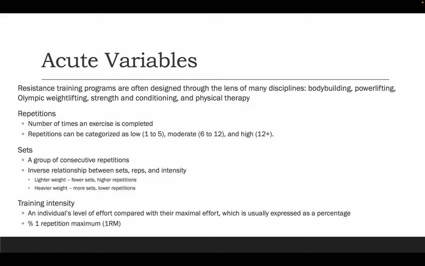The other thing, before I go on, let's break this down a little bit. Up top here, if you follow my mouse: bodybuilding, powerlifting, Olympic weightlifting, strength and conditioning, and physical therapy, okay? Some individuals like to categorize all of these in specific ways, but understand that there's a vast difference between them. Bodybuilding is for hypertrophy, for muscle growth, for on-stage performance, or for aesthetic purposes, okay? Powerlifting is feats of strength or max strength. Typically with powerlifters, they work solely within, especially competition.